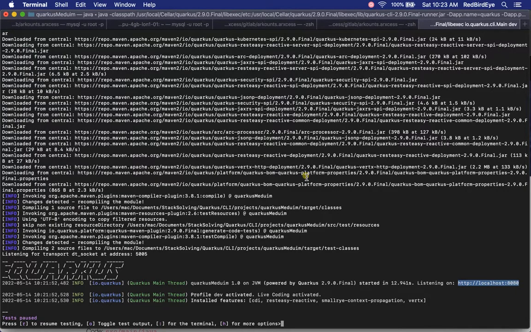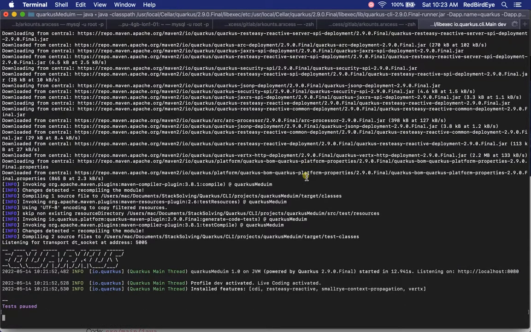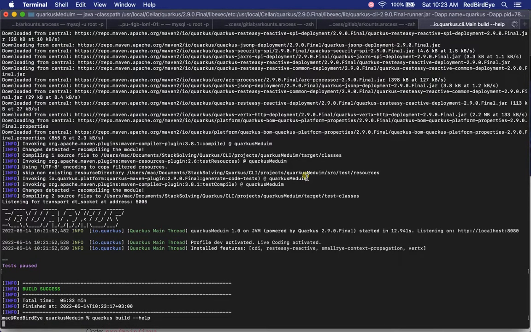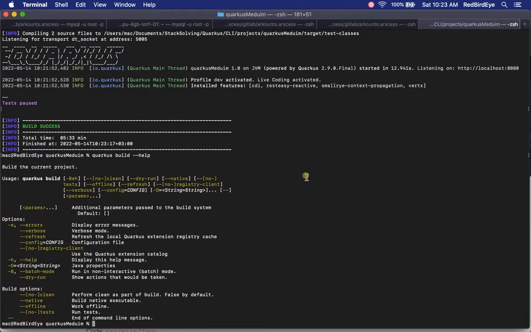Also remember, you can build this project for deployment on a server or something like that. Just look at the quarkus build command. And so let me just stop this server and quickly run quarkus build --help. There you go. This is what we can do with our build. So look through how to build and proceed with this tutorial and see if you can finish off by building your project.